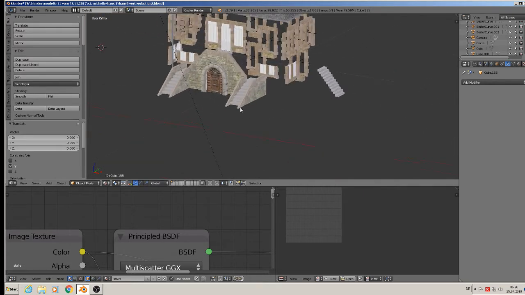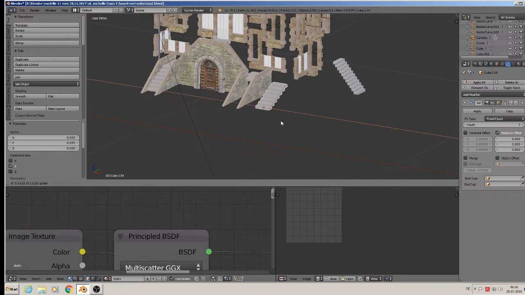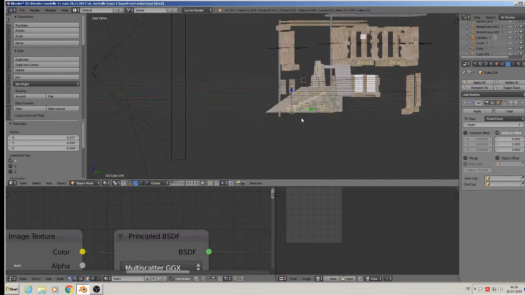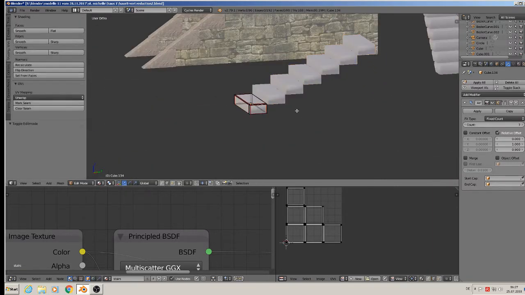Good. Then we have to do the same with this stairs. They are a little bit different, but it's the same problem.